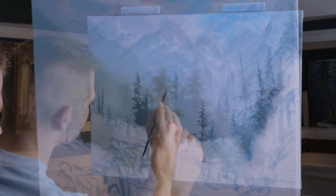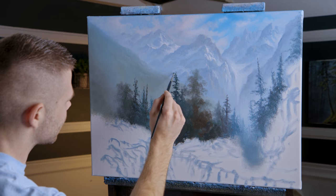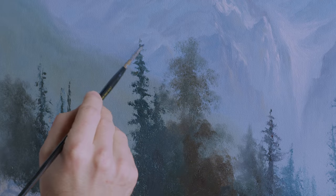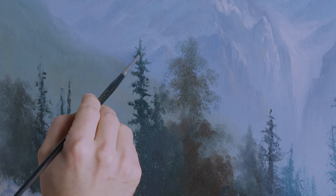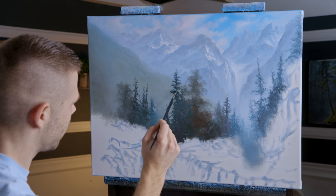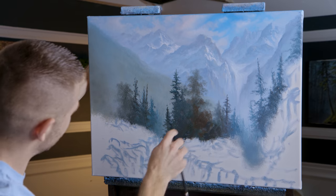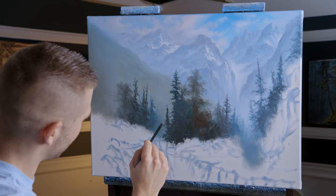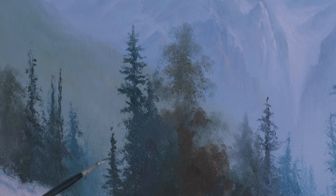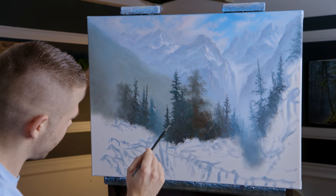You really shouldn't have to add much paint. I'm going to begin to bring a little more refinement into these trees. Now, which trees do you spend the most time on? That's very easy — you spend all your time on the trees that really show against the light. It would be silly to work a lot on areas that go dark — like right down here it gets dark, you don't have to worry about it as much. But this last inch right here on top of the trees silhouetted against the sky is where I spend more time.